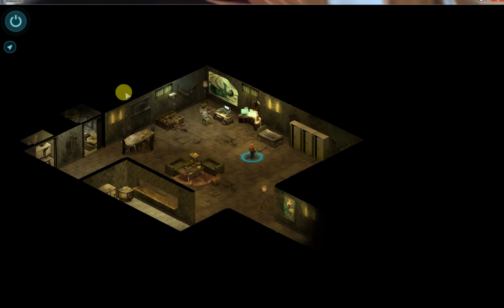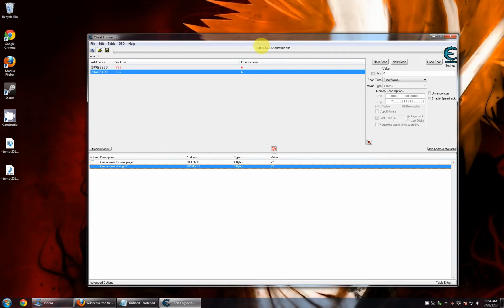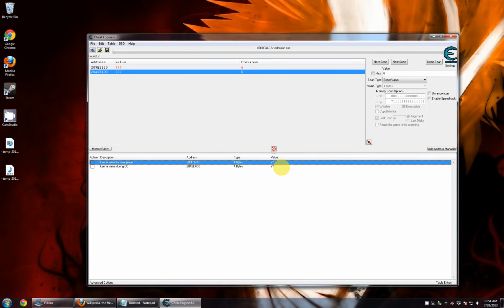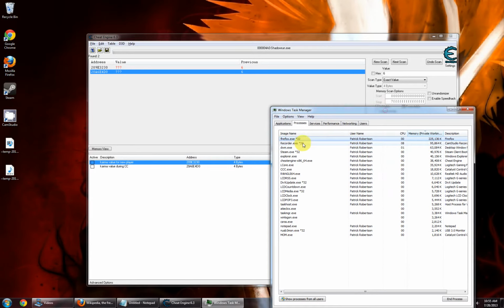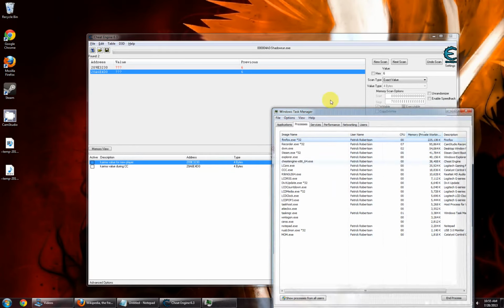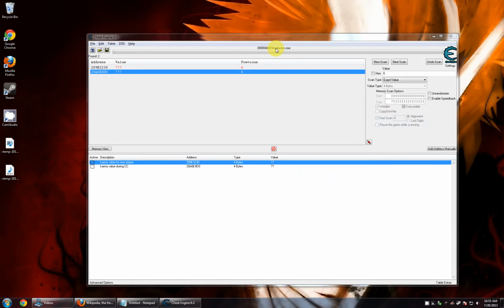Let's take the example a little further. Go back to the main menu, we will exit the game. And you can see that Cheat Engine was attached to this Shadowrun process, and down here now it just has a question mark, because these values don't exist because this process doesn't exist. If you're running Windows, you can right click and go to Task Manager, and you can see that obviously Shadowrun.exe does not exist in this list at all. So Cheat Engine is basically telling you that I can't find the process, so obviously I can't find this memory address relative to the process because the process does not exist.